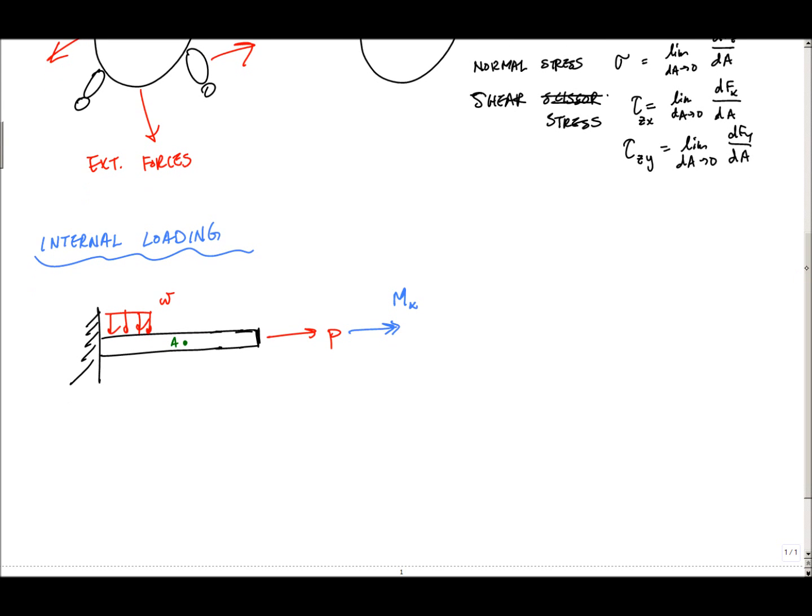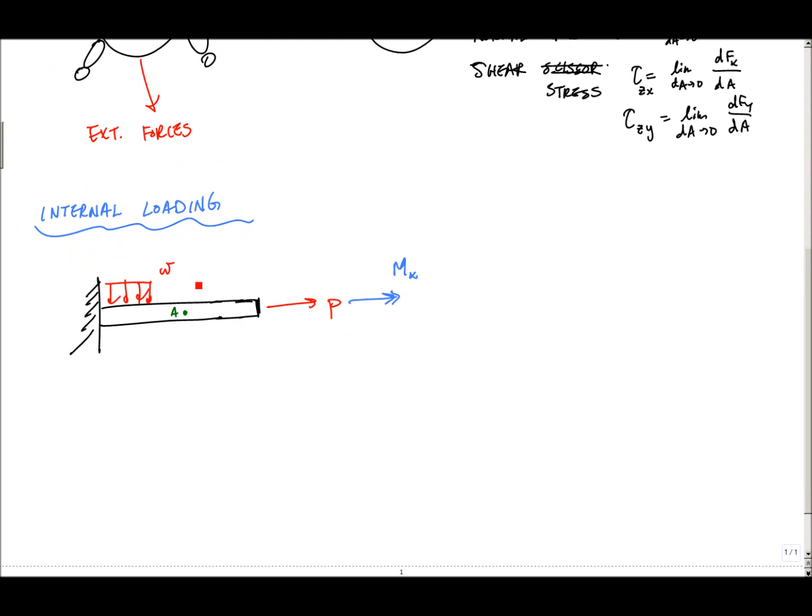What you want to do is make a cut right here. We draw the free body diagram of that cut, and we have internal loading, which when we draw in its positive sense, we have a shear V, an internal axial force N, a moment M, and an internal torque, call that T right here. In mechanics, each of these, V, M, N, and T, the shear, the moment, the axial force, and the torque, induces either a normal stress or a shear stress.